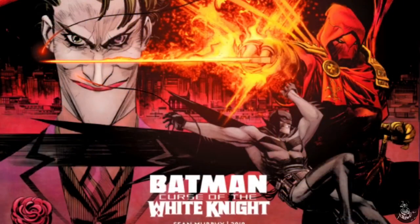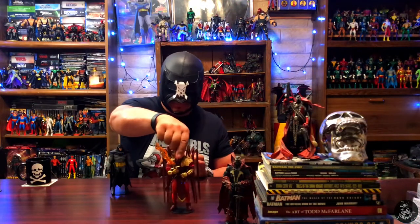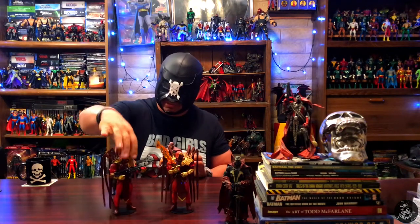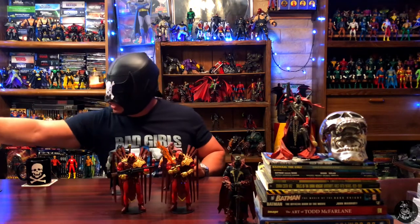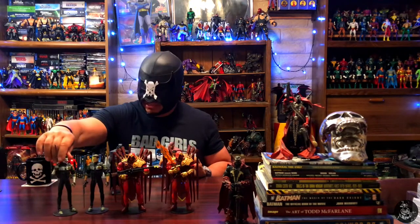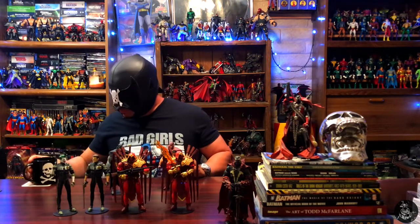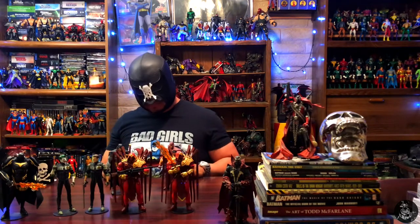Now of course, like I said before, this is from the White Knight line. You do have the original Azrael release, and then you have my custom with the assault rifle and the sword sheath, and then you have the Jack Napier Joker and my repaint, where I actually made the skin white. And then you do have the armored Azrael, which we should be getting a re-release of.